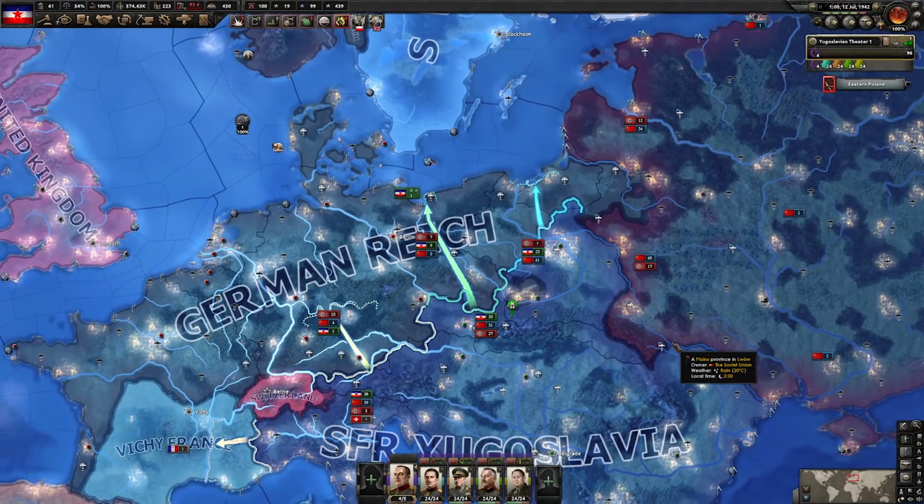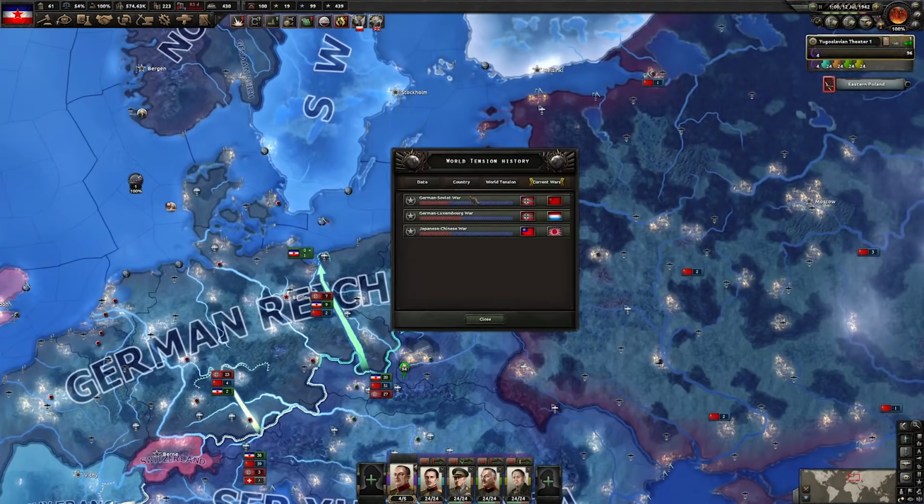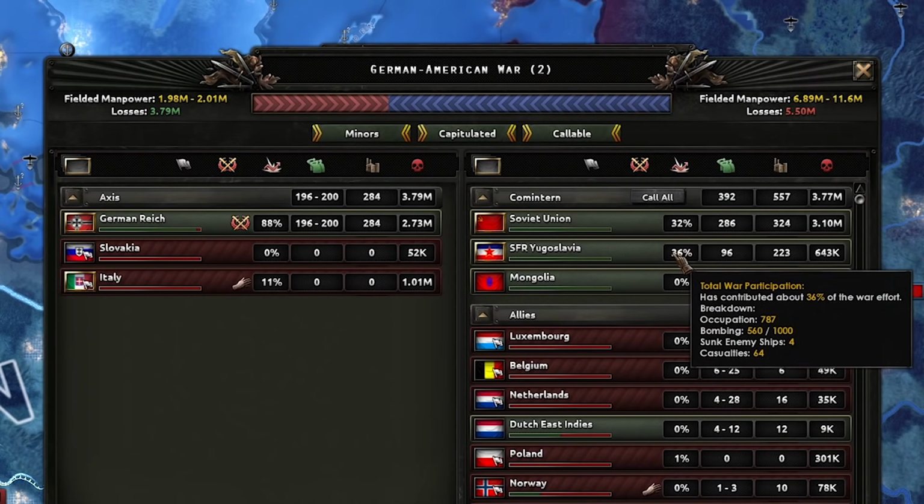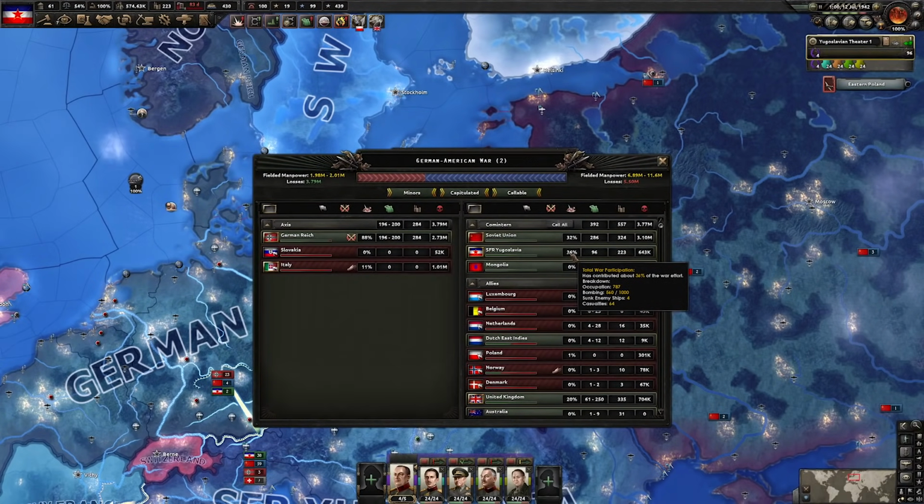We've advanced quite significantly. We've cut off the Soviet Union from taking too much land. I just hope we can push into Germany proper before the Allies do their D-Day. Let's see. As for war participation, I believe we're on top now with 36%, so we would get to go first at the peace deal. That's great, but more war participation is better.